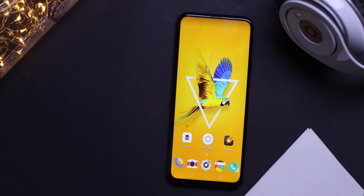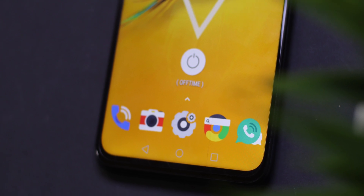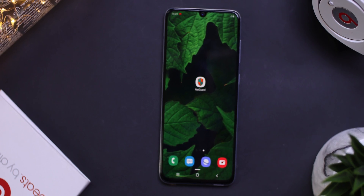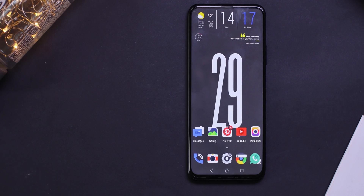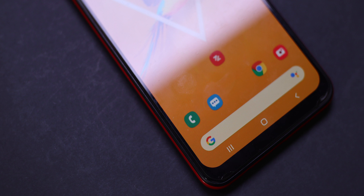Hello guys, it's Okakwa here and welcome to another episode of Top Android Applications for the month of December. Today being the last month of the year, I decided to double the applications. So in this episode, we're not doing 5, but we're doing 10. I'm going to be adding some of my favorite applications for the past couple of months and I'm sure you are really going to enjoy this video. Let's get to the video.